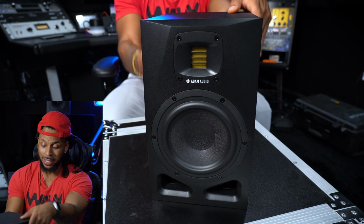So again, it's built like a tank. Let me see. This monitor is probably 20 pounds, so make sure if you plan on mounting these anywhere that you have a really strong mount or a really strong mic stand.